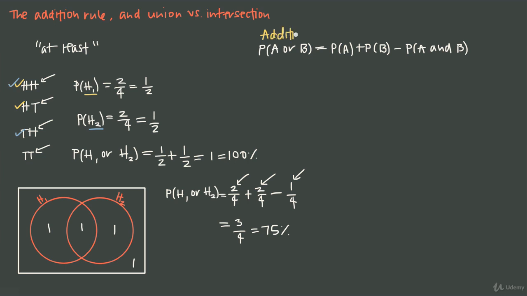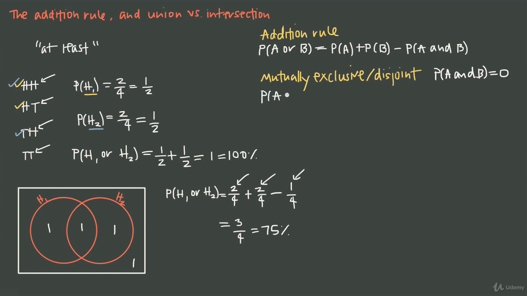This is the addition rule here, also called the sum rule, and this is the formula that we use. Now, it's interesting to say that if the events are mutually exclusive, which means that there is no overlapping value between the events, then the probability that A and B both happen is 0. So for mutually exclusive events, which we also call, by the way, disjoint events, then P of A and B equals 0. And so if we plug that into our addition rule, this term here becomes 0, and we say the probability of A or B is simply the probability of A plus the probability of B, because we would just have minus 0 here at the end, and that would have no effect.